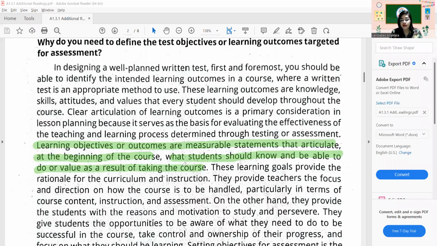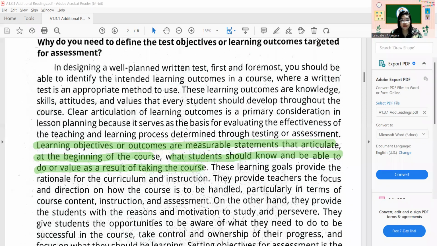Meaning to say, learning objectives are measurable statements. Kaya nga, when you are creating objectives in a lesson plan, dapat measurable siya. And if you can notice, pag nagpapacheck kayo ng LP, objectives pa lang, binabalik na yung LP ninyo, it is because it could be hindi measurable yung ginamit na verb. Kaya kailangan measurable siya para ma-measure natin at the end of the lesson kung may natutunan ba yung bata in terms of the 3 domains, which is the cognitive, affective, and then psychomotor.